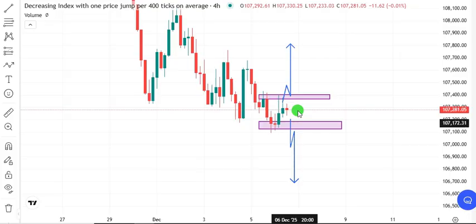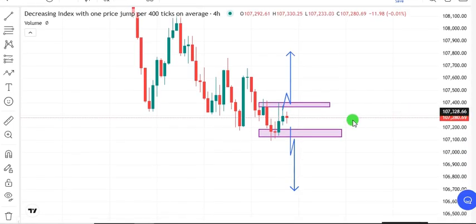Now that said, these are the zones I marked earlier for GainX 400, so please pay close attention to this. If the market gets above this, think of going long; if it gets below this, you think of going short. Now that's it. Let's go to the next one, which is going to be Flip.